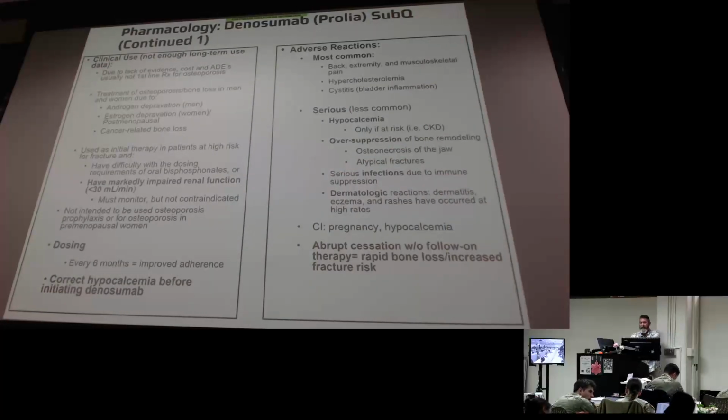Clinical use, not a lot of data. It's a new drug, right? A lot of these monoclonal antibodies are new things. And I think I've said, I'm not sure in this classroom or some of the other classrooms, but when you're watching television, every other commercial now is some new monoclonal antibody, whether it's for osteoporosis, migraine prevention, psoriasis, gout, you name it, rheumatoid, not gout yet, but rheumatoid.